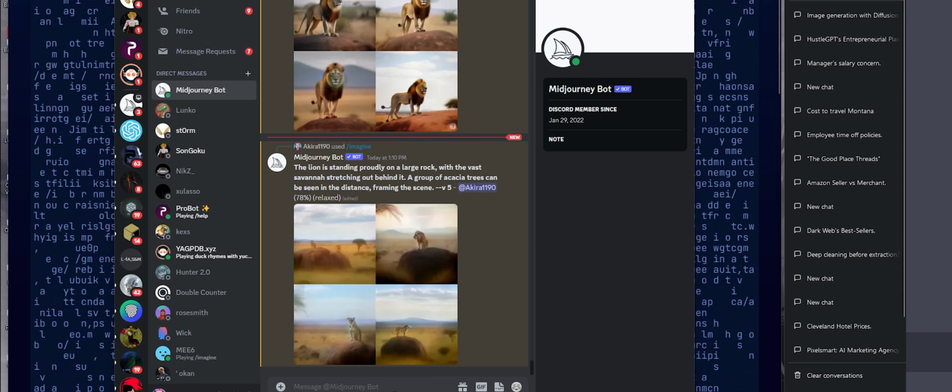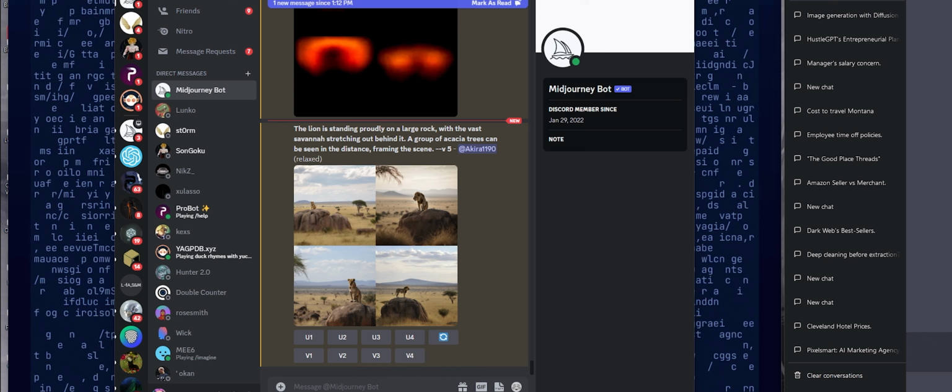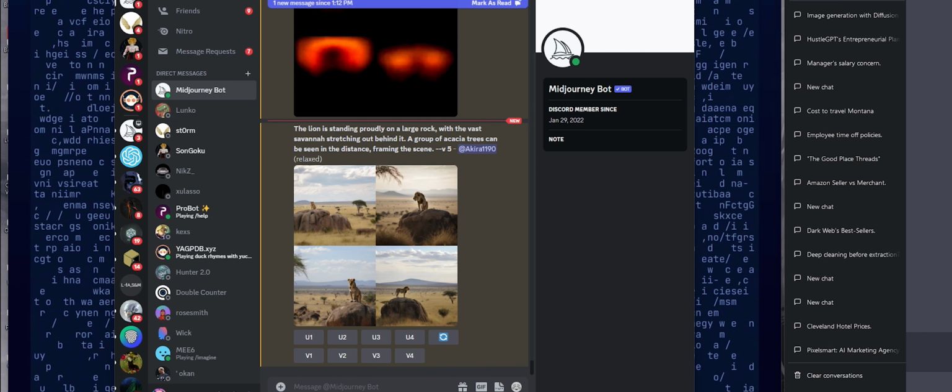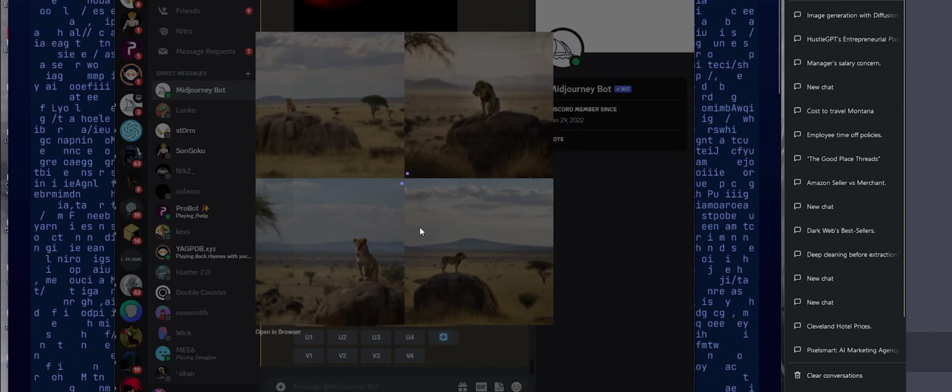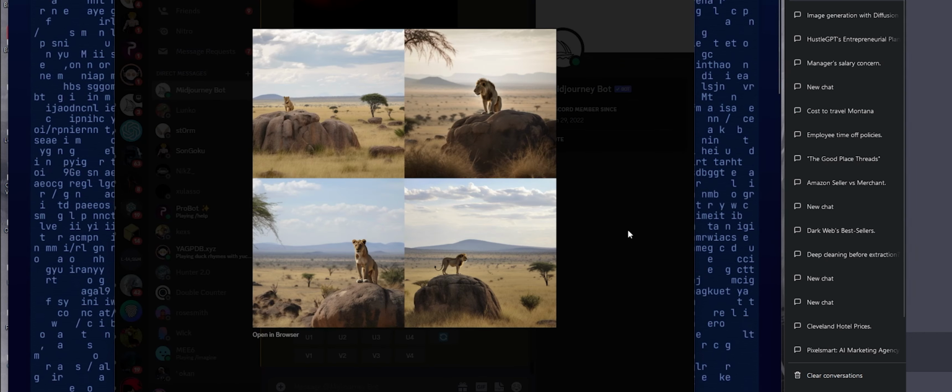In this lecture, we've learned the art of crafting effective prompts that help guide the AI to create stunning images. By incorporating the 5 elements of an effective prompt: subject, composition, visual style, technical aspects, and emotion, you'll be well on your way to harnessing the full potential of Midjourney. 2.3 Tips for fine-tuning your prompts. As you become more comfortable with crafting effective prompts, keep these tips in mind to further refine your skills.